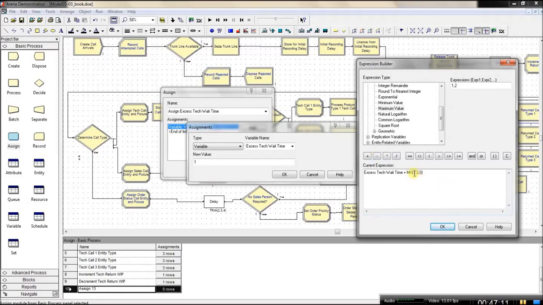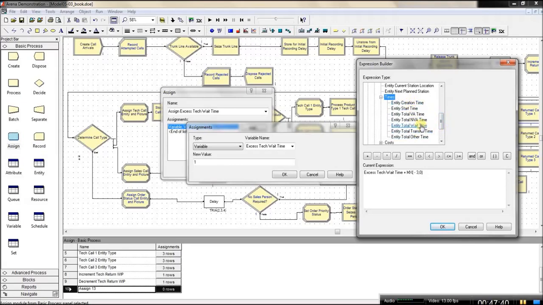And so what I'm going to use here is an entity-related attribute. Let's look for it under entity-related variables, attributes, and then I want the entity wait time. Let's see if we have times, and then we have entity creation.